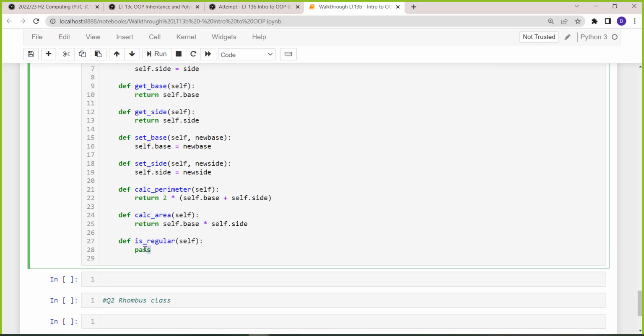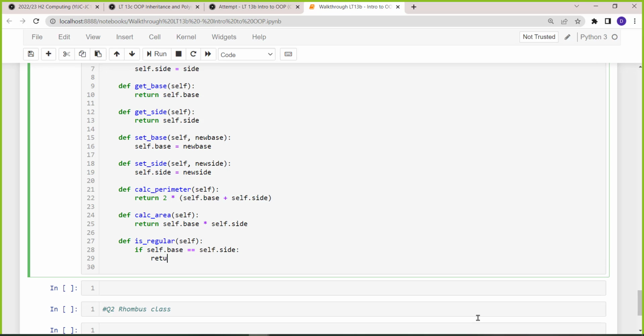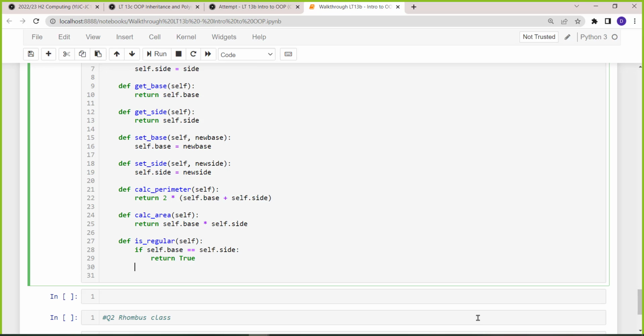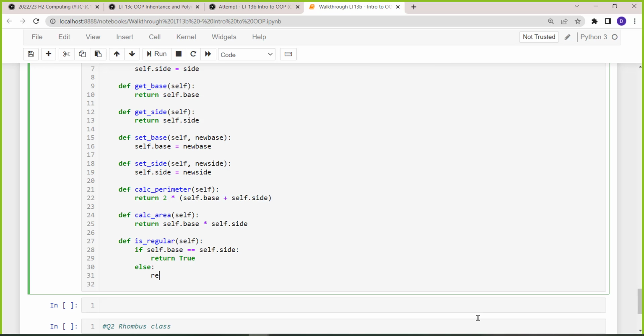It's a regular rectangle. So some of you will say, if self.base equals self.side, then return true, else return false. If you're comfortable writing this, I'm perfectly okay.